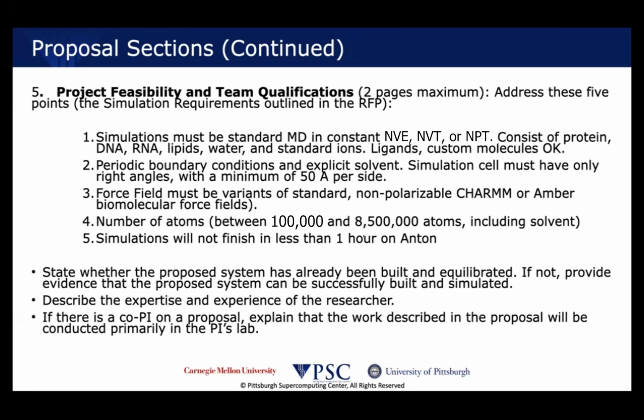If you're proposing a time scale for your individual simulations that would finish in less than an hour on Anton, that's very extreme. We will not even consider that. But in general, they should be much longer anyway, because we're looking for things that really need long time scales. Not just sampling a bunch of systems with very short trajectories. That can be done better other places. So I just wanted to emphasize that point.